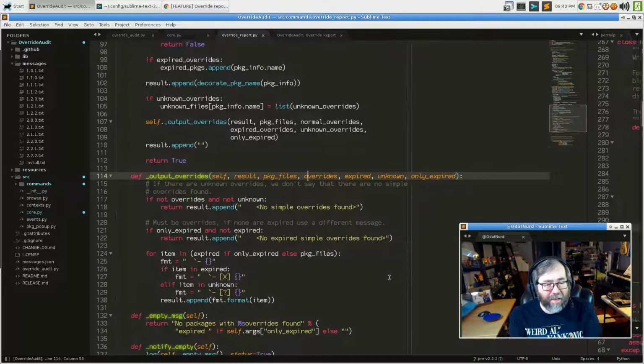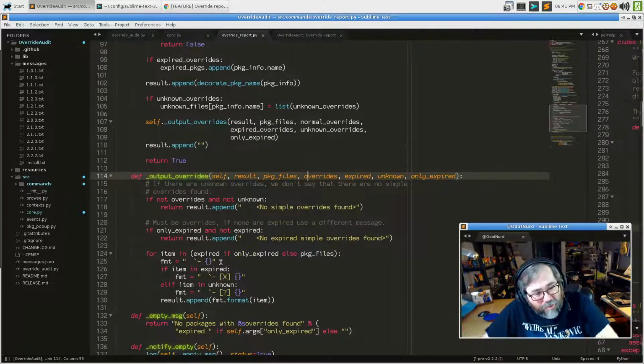We only want to append it if it's actually something. The problem with this, such as it is, is that it assumes that the list of normal overrides is every override that exists in the package. It might also exist in the list of expired overrides or in the list of unknown overrides.